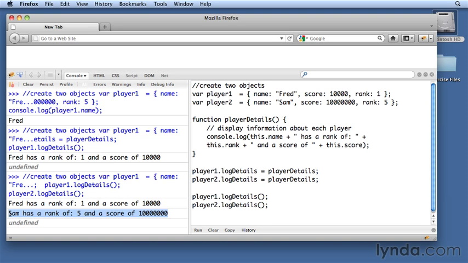For those of you coming from more formal object-oriented languages, you're almost certainly recognizing that JavaScript seems very casual about this. There's not a lot of rules being enforced here. And yes, that's true. We can just kind of go ahead and make these objects and tie functions to them. It all seems quite loose and flexible. Well, that's JavaScript for you. And know that JavaScript doesn't have formal classes as other object-oriented languages do, but you can emulate the same effect using a normal function and something called a prototype, but that's not necessary for us right now, so I'm going to leave it until later on in the course.